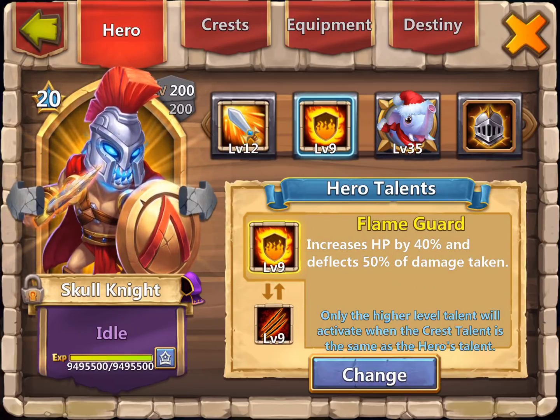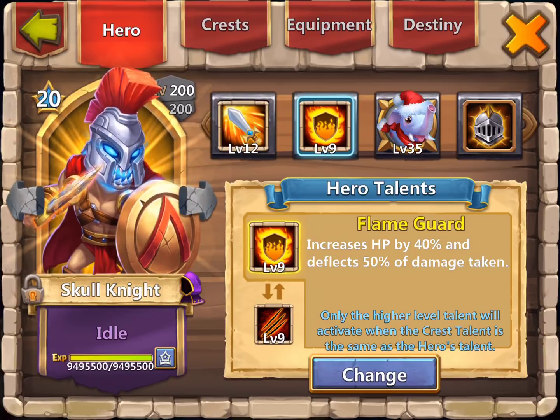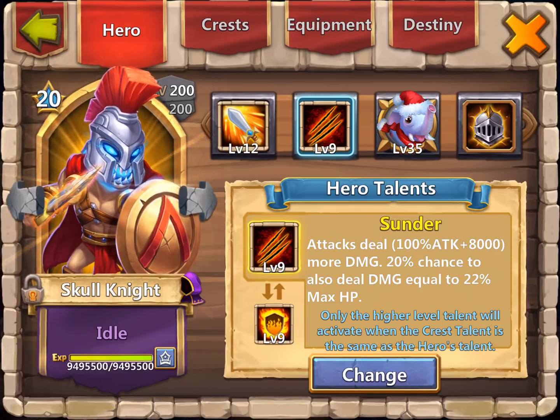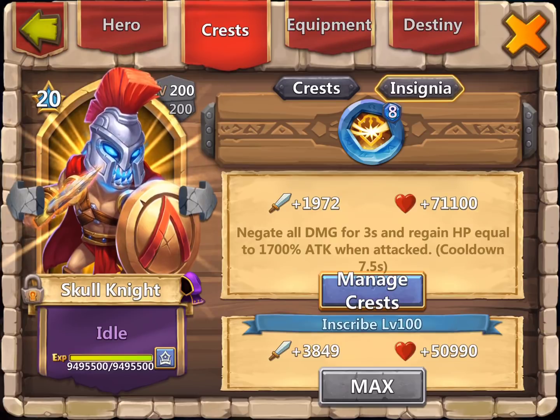Please ignore this Flame Guard. I do not recommend Flame Guard. It was part of the Warden challenge from a week ago, or a couple of weeks ago, where you have to use some weird talents and some weird enchantments and traits. I changed that simply for that Warden challenge. I would think that a Sunder and maybe even a Survival talent would be great because of his damage cap. Things like a Stone Skin or a damage reducing talent like Sacred Light won't make any difference. So it's best just to have a damage talent or maybe a Survival if you want to give him the chance to heal. I gave him that through his Insignia.